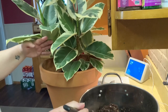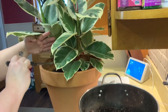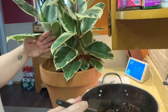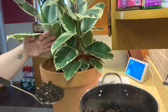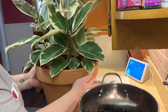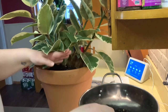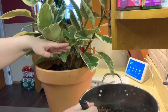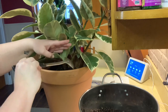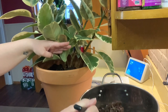So I hope you've all been doing well. Holidays are over, so we can all take a little bit of a breather. I know I have been. Most recently, I've just been trying to get a few of my planty chores done and out of the way, trying to keep up on the watering and the maintenance and all that good stuff.